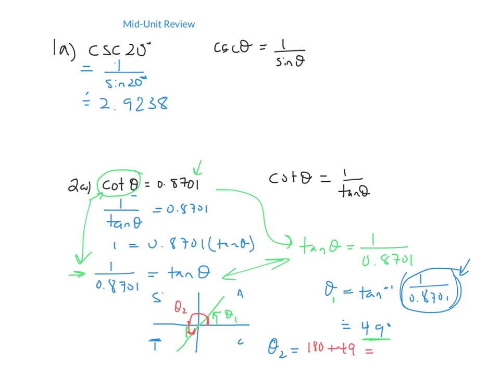And don't be shy about drawing pictures for these. It is so important to help you visualize and organize that information. People who just try to memorize and wing it in terms of just trying to know everything without actually understanding it and drawing the pictures end up in a lot of trouble with this. So make sure you are sketching these out because it really super helps in terms of understanding and organizing your information. So our two values of theta, if it's between 0 and 360, are 49 degrees and 229 degrees. I hope that helps.